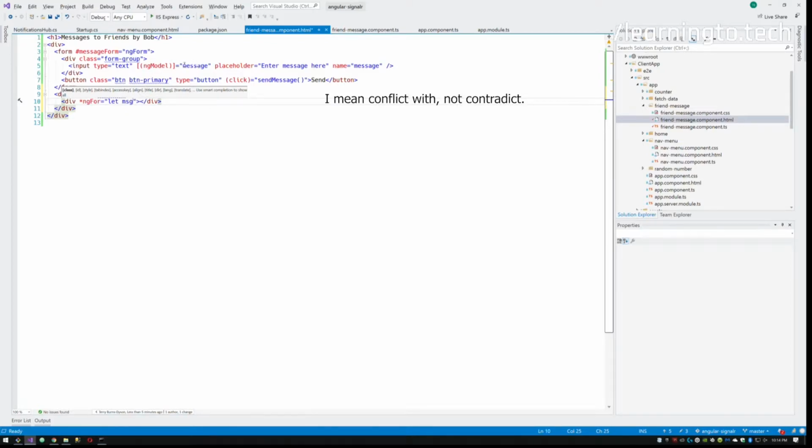Doesn't contradict this message. Pointing at the screen does not actually show your viewers. Of messages. Okay. And we're going to output msg.